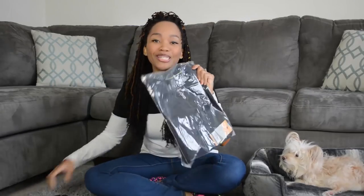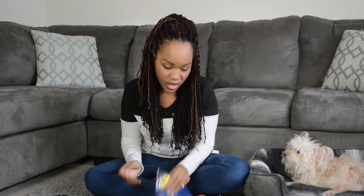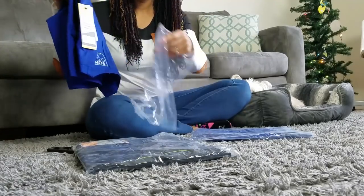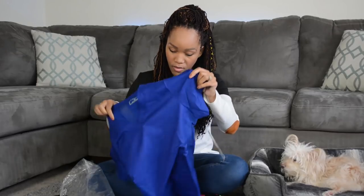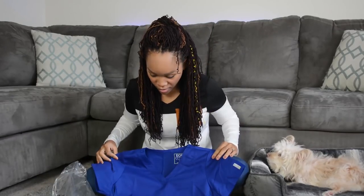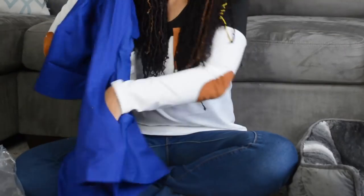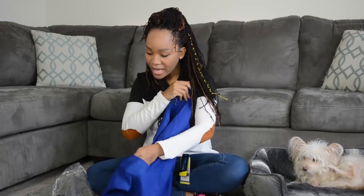Oh my gosh, it looks cute in the bag. I can only imagine out of the bag. So let's deal with the shirt first, okay? I like that. Wow, y'all, the material on this feels nice. I can tell this is right already. Look at this, y'all. It's got pockets here, and that's a really deep pocket. Look, another pocket right here.